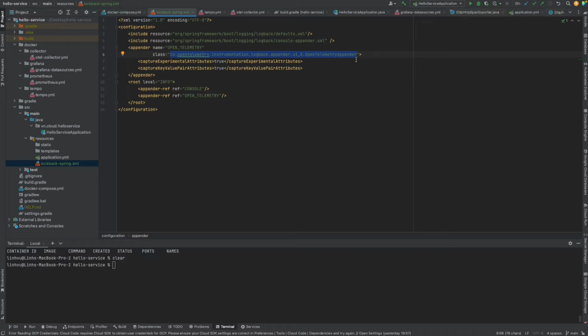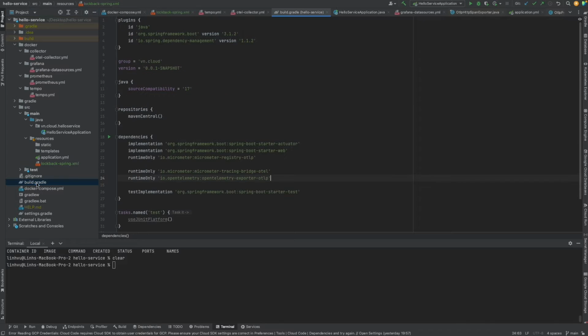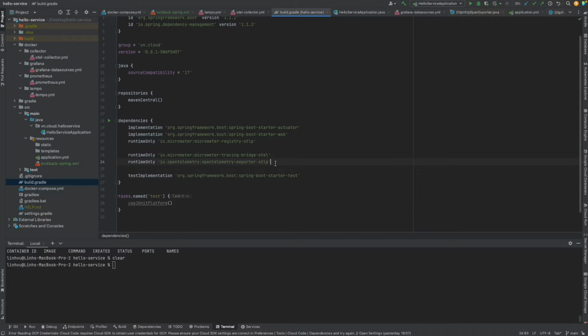Actually, this class comes from the OpenTelemetry logback appender dependency that we're gonna add into build.gradle. So let's go to build.gradle and add this one: OpenTelemetry instrumentation and OpenTelemetry logback appender.